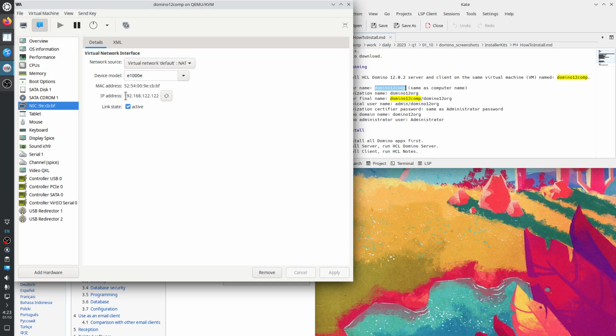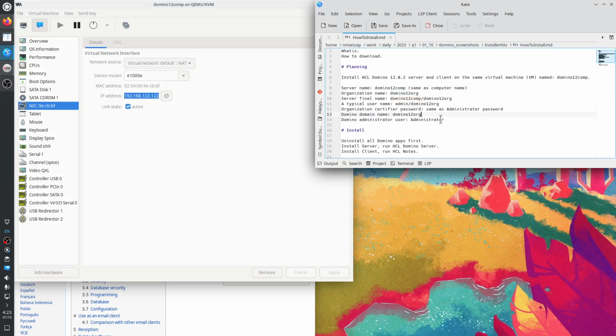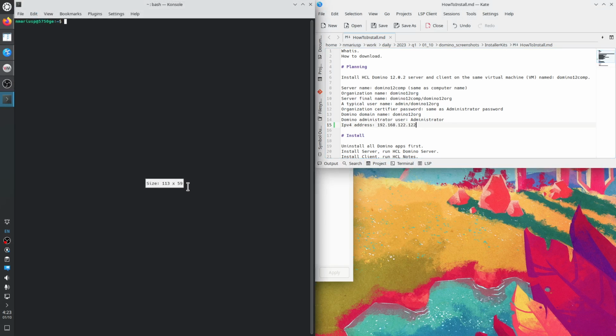This is the IP address, IPv4. The RDP client is called xfreerdp.